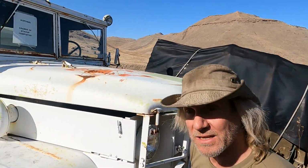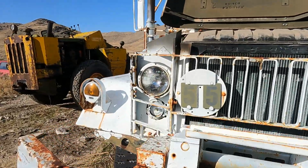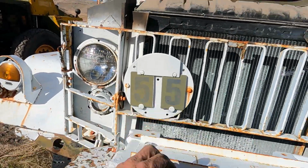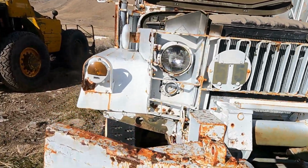All right, now let's get to the next truck. We got the E48 truck moved. Now we're looking at the 5. The only number I can see on it is a 5.5, so we'll call this one number 5.5.